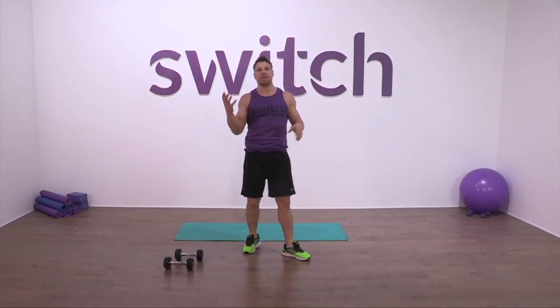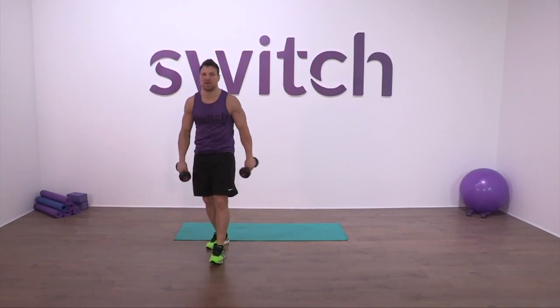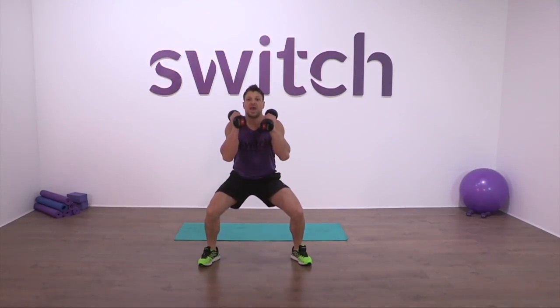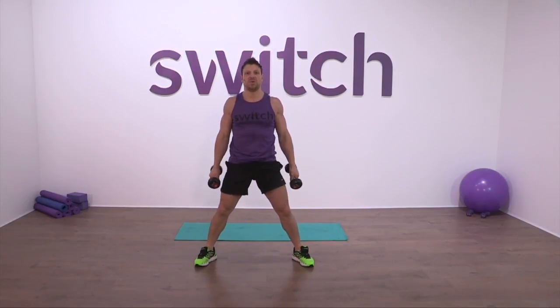So now we're going to do the last exercise. It will involve the upper part of the body, abdominals, and then the legs as well. So we have the dumbbells, we go in a nice squat position, and then we are going to punch with the right on the left and left on the right, but maintain a static position. It will be 1 minute, the last one. We will focus on twisting as much as possible and holding the squat as low as possible.